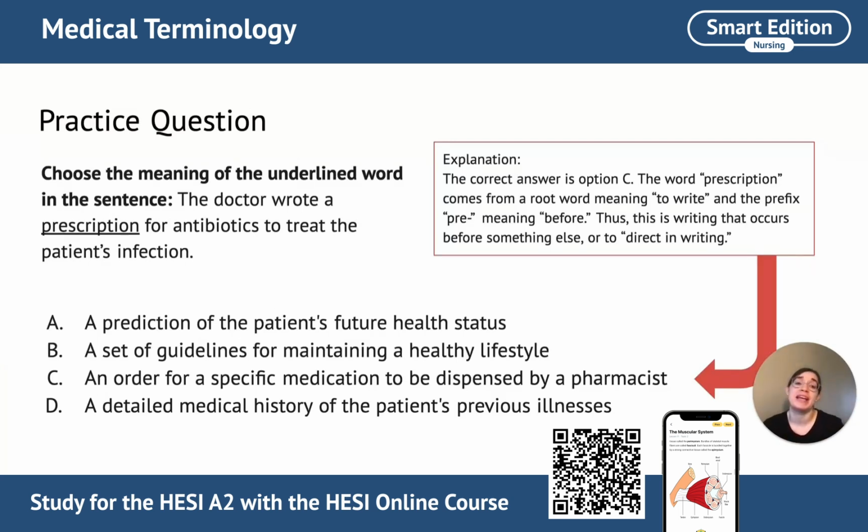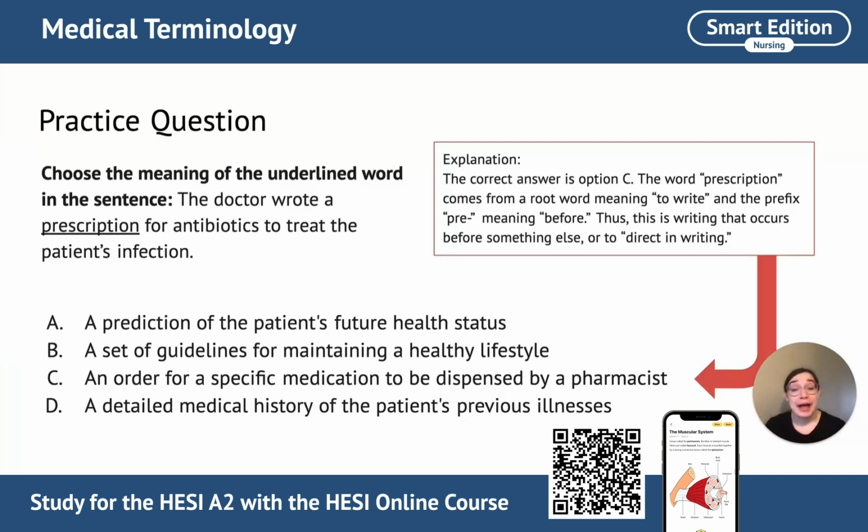For non-prescription medication, also known as over-the-counter medication, you can just walk into a store like Walmart or CVS and you can buy these medications without having seen a doctor beforehand. But for medications that require a prescription, you have to go to the doctor before you are able to get these medications. Why? So that the doctor can write down an order that you can then take to the pharmacy and give to the pharmacist that allows them to dispense that medication. So the writing of the prescription occurs before the dispensing of the medication or treatment.